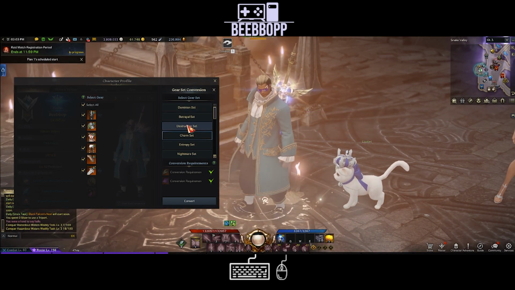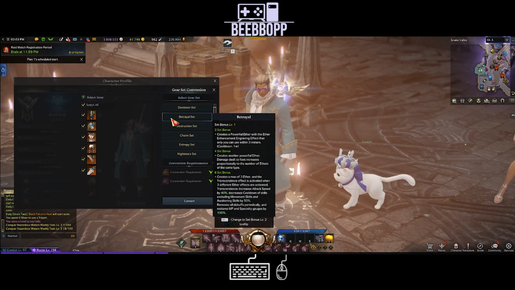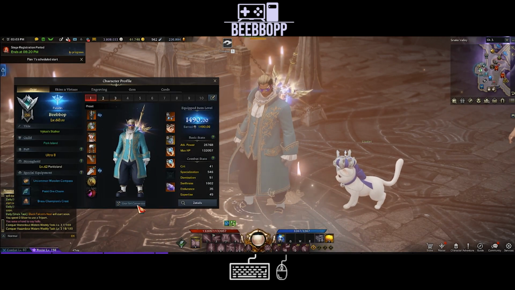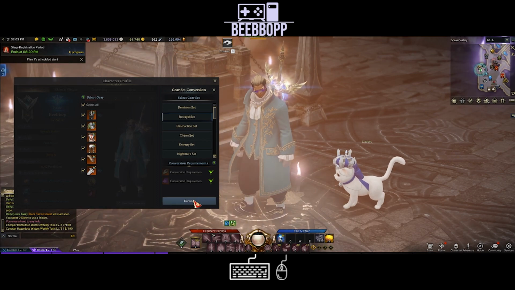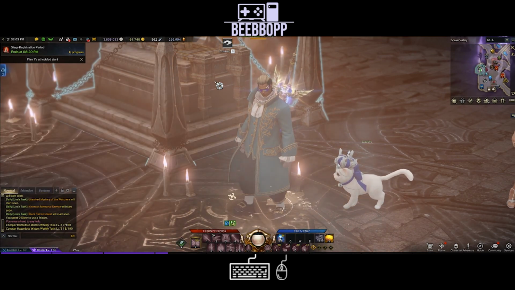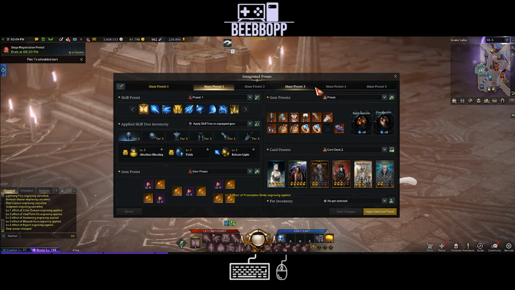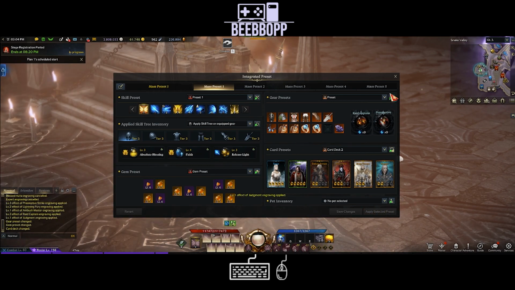So let's get into it. So the set we want to use is the Betrayal set. And so I can use my Gear Set Conversion, as we talked about before, click Betrayal and hit Convert. I have already done this, so I have this set up in preset 2, and then I've saved that to my masked presets here. So preset 1, I am using the Betrayal set.